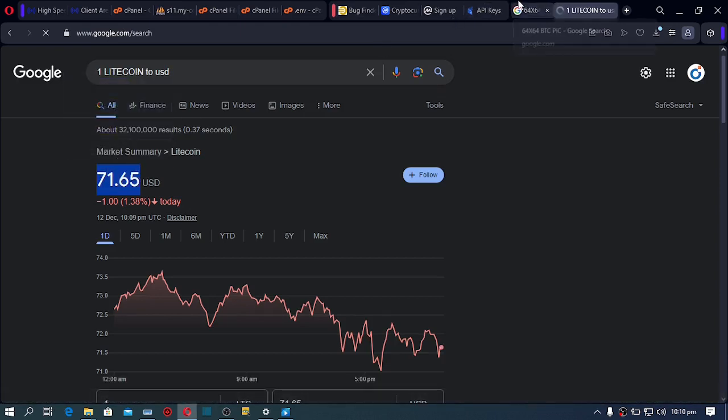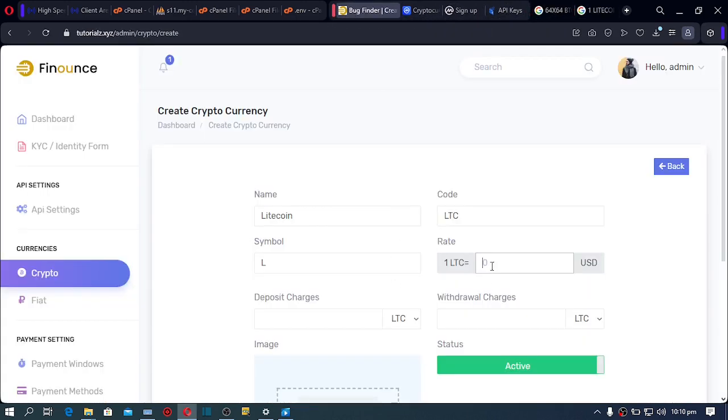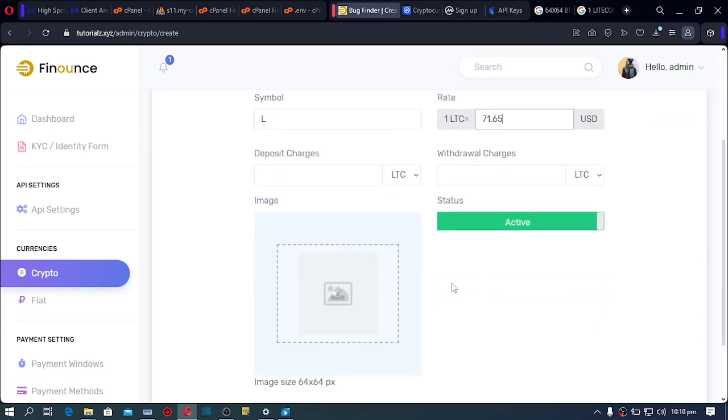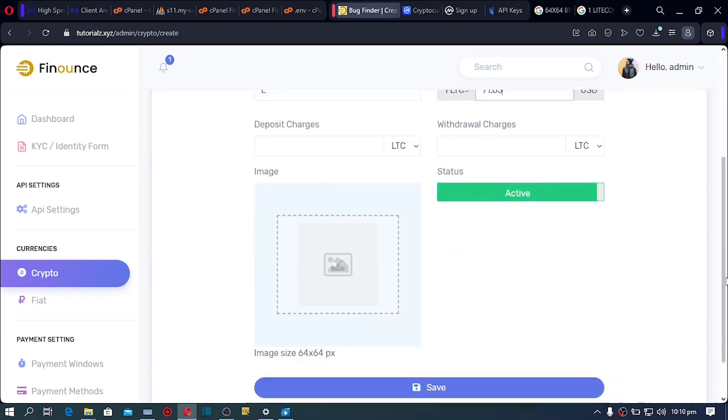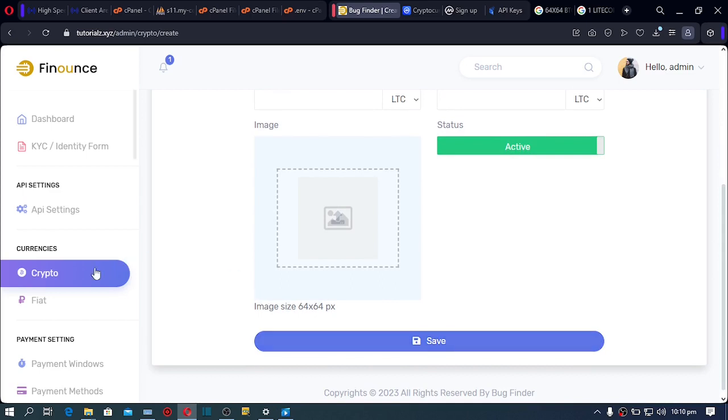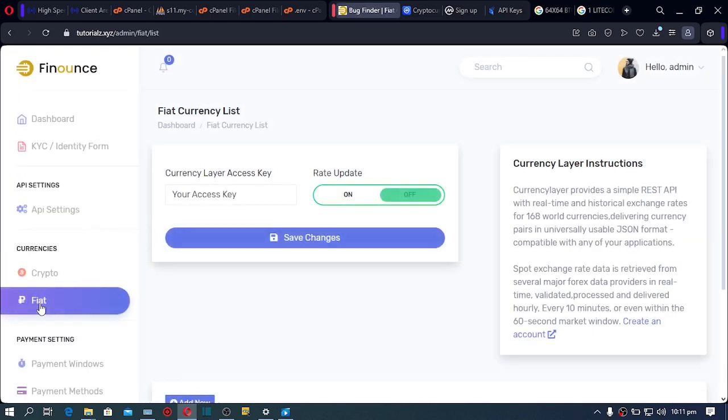Okay. Paste that here. Enter your withdrawal charge, your deposit charge. Upload your logo. After that, let's click on save. So do that for the rest of your coins, the coins that you want to have on your website.